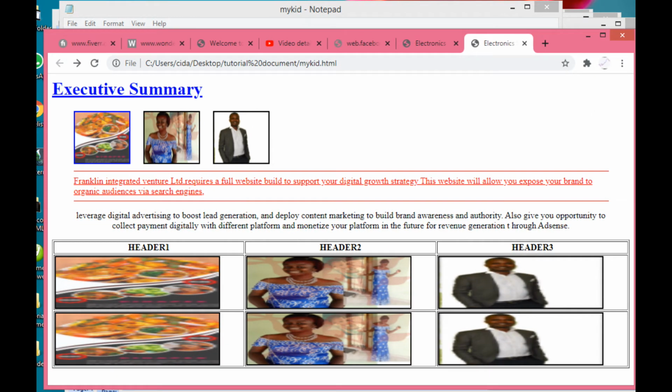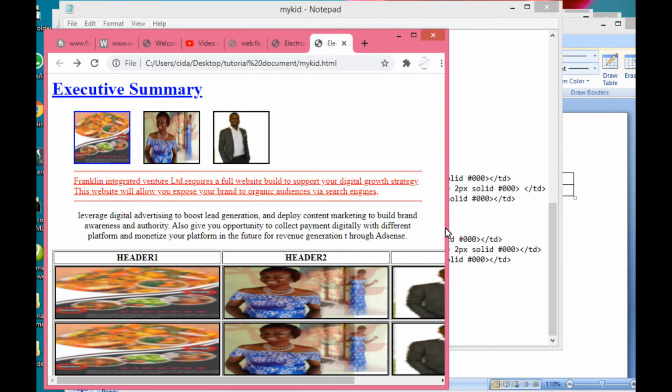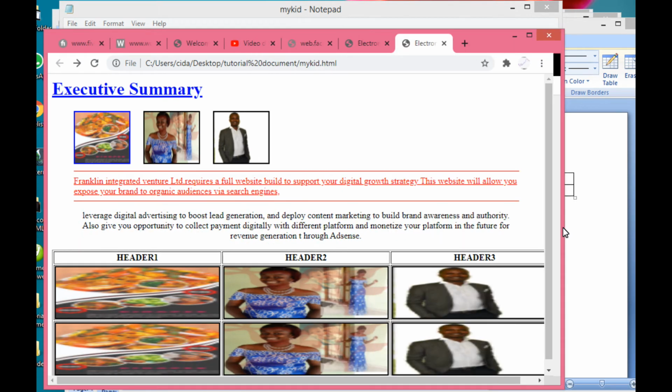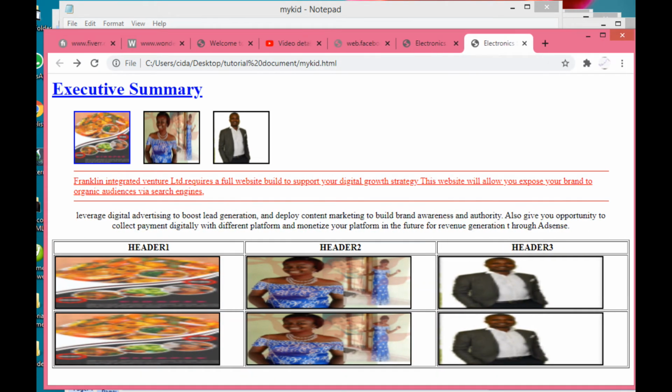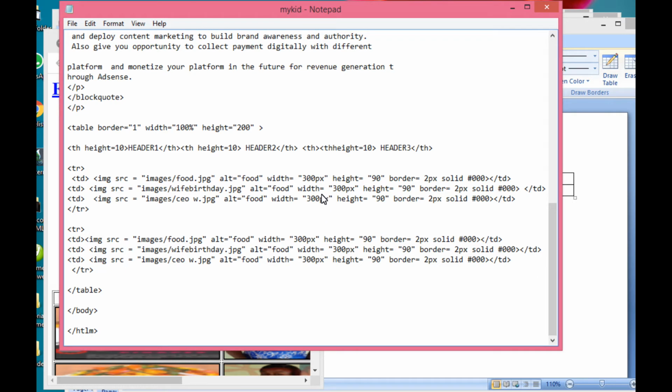Now at this point, you see that this image is moving, but it gets to a point because we have not worked on our second one. This one is still fixed. We need to at least reduce this to 100%.